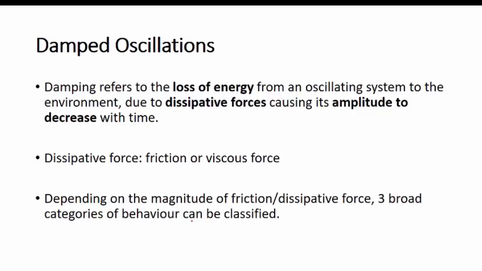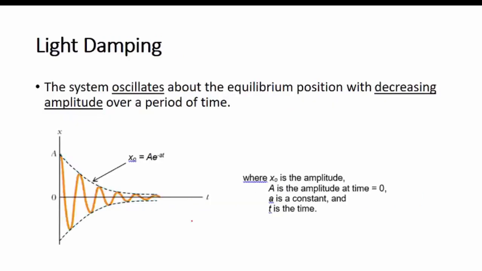We're looking at three categories of damping. The first one is called light damping, when there's some resistance taking away the energy, so because of that the amplitude will decrease with time. The amplitude decreases with what is called exponential decay. Exponential decay with time. Decay means it decreases with time. So the general shape is that it will decrease with time.